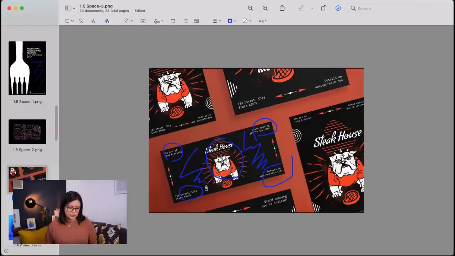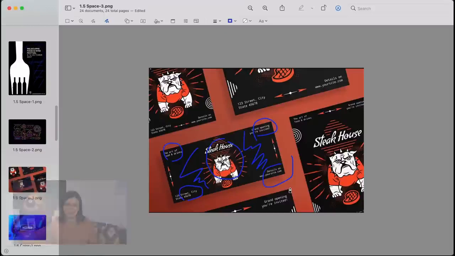So if you look at a design piece, the negative space is the area that is not occupied by any element. So there is a lot of airiness, there is a lot of clarity within this design. We can very easily spot where the information that we need is placed. And this again helps the user. It's all ultimately for the user that we're designing for. So that is negative space.